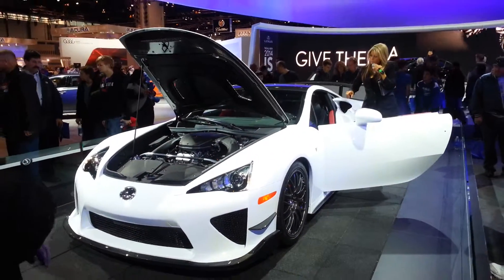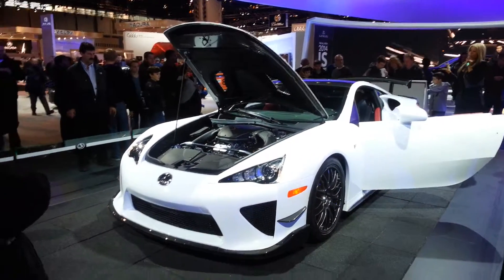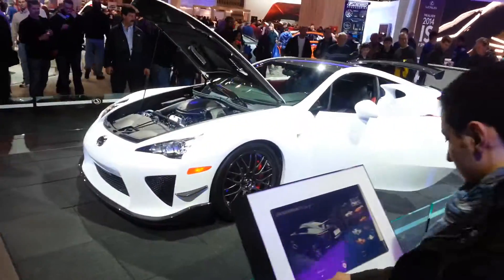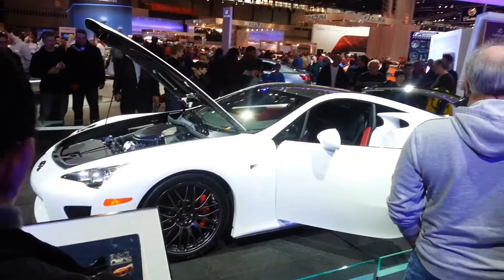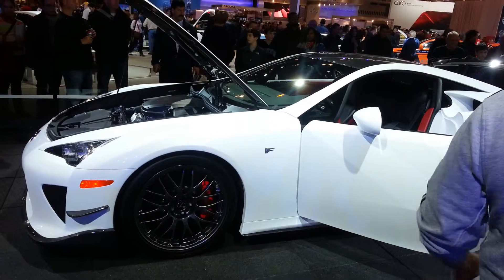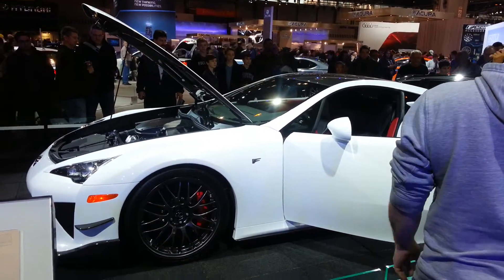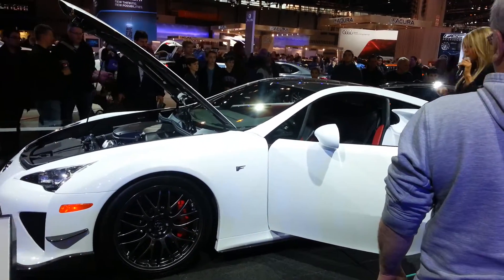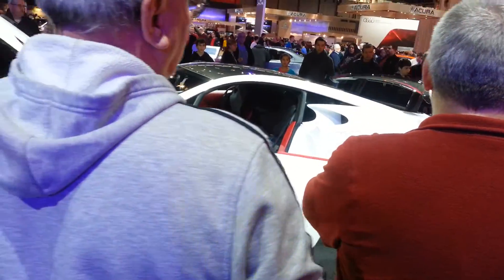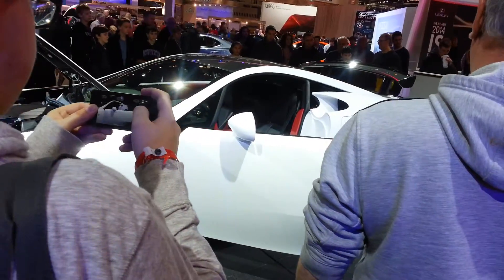Right there in the center you can see the number of each vehicle. This particular vehicle is number 410 out of those 500. You may also notice on the tachometer that it's digital — that's because a standard tachometer could not keep up with this vehicle. A lot of people ask about the curves and design: everything has a purpose and is for functionality. These vents here are actually to pull the radiators in the back. This is a rear-wheel-driven vehicle.